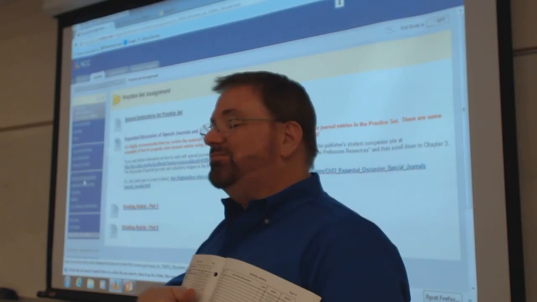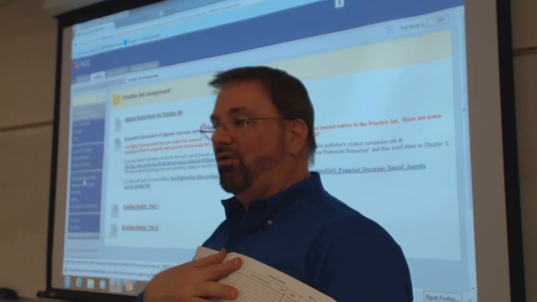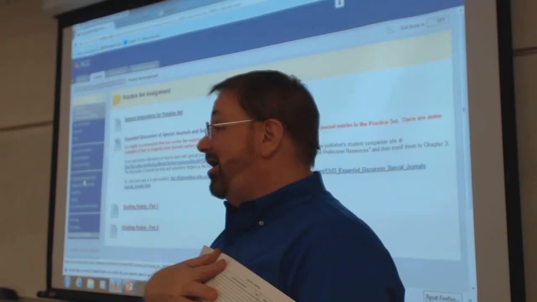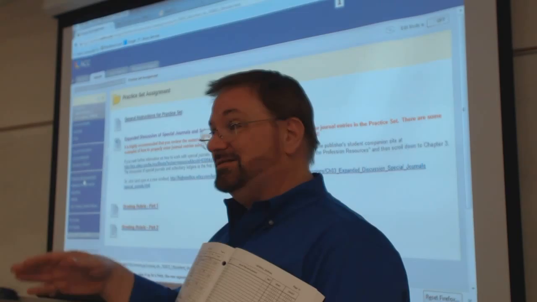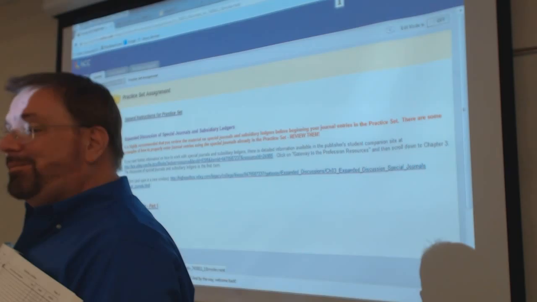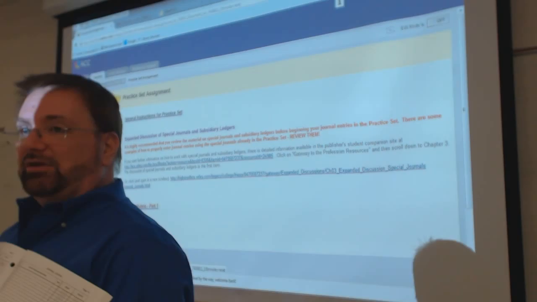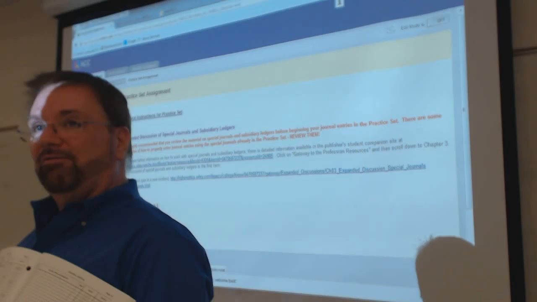Now, you'll notice you've got a little bit of space at the bottom of page 92 and about half the page on page 93. That's more than enough space to record any general journal entries that need to be recorded in the general journal. So what am I telling you? There's probably not many general journal entries that are going to go in the general journal from December 26th through the 31st. I'm not saying there's not any. There are a few, but there are not many. You've got sufficient space. Okay?